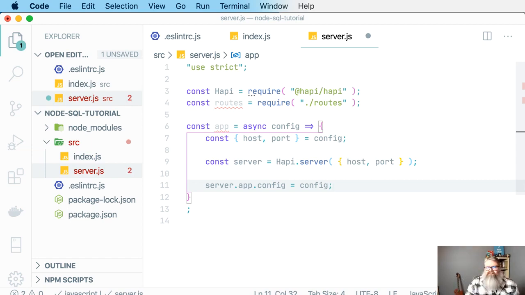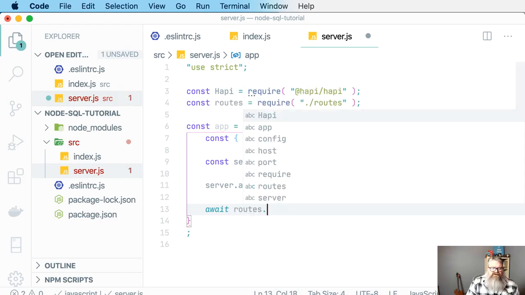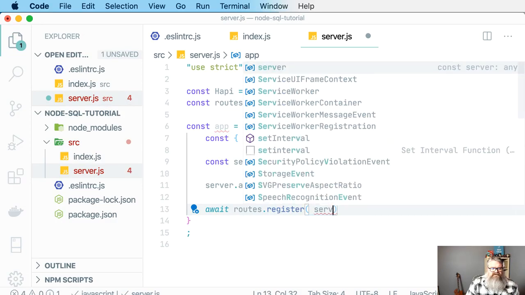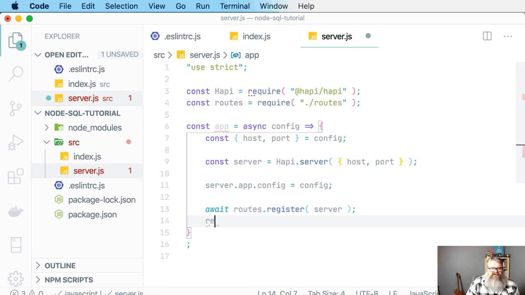I know ahead of time that we're going to want to define some things like the SQL Server connection information. We're going to put that all on the config object later on, and then from anywhere inside the application at any time we can use server.app.config to get to those configuration values, which is really handy. And then finally we'll register our routes, passing in the server, and then finally return server.